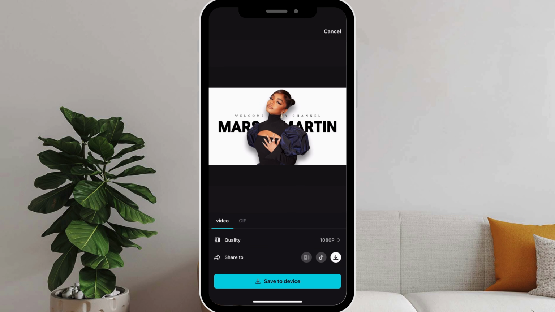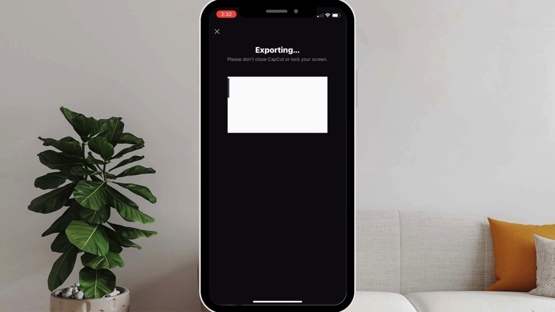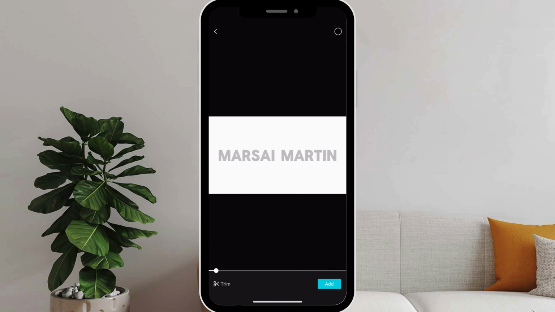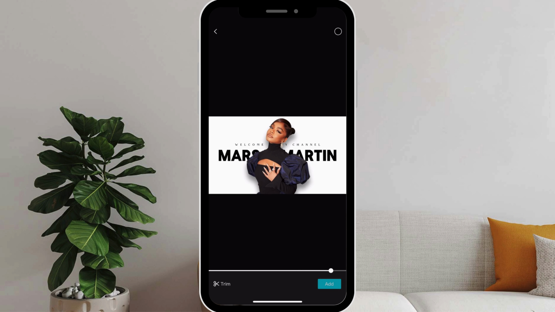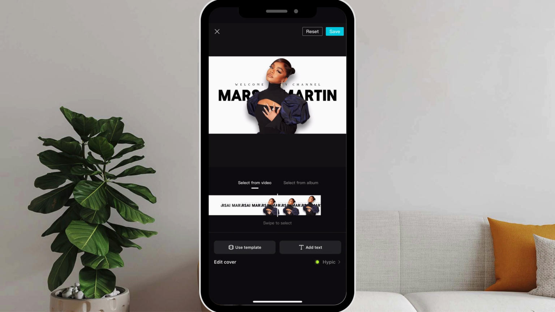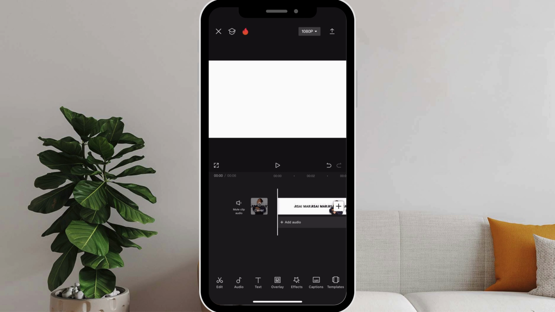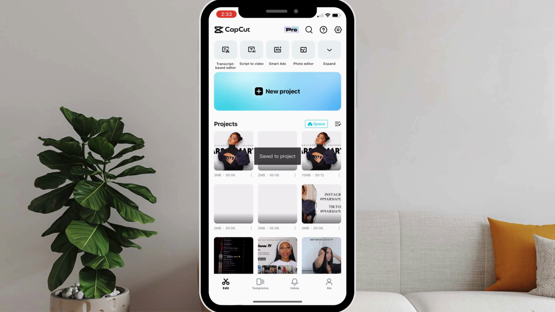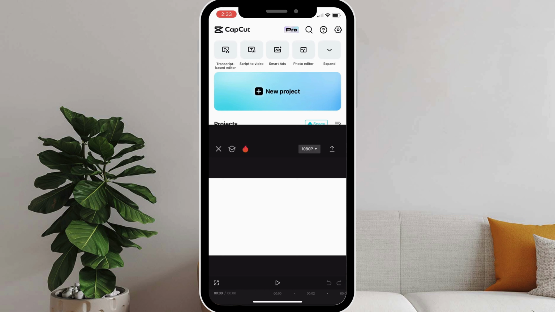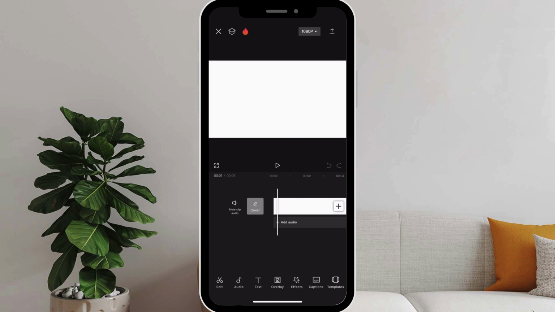Then we are going to save it to our camera roll, and you are going to click on new project again, and you're going to import that video that we just created, and this is going to be the final intro on this. You're going to click where it says cover, and you're going to drag it into a spot you're going to remember. That way at the end we can go back and add all of the clips to that. Then we are going to click on new project, go to library again, and you're going to find the same white 6-second video as before.